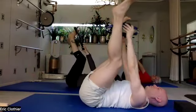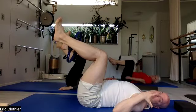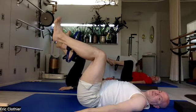Bend that knee towards you. Now, you're going to put the circle between your ankles. Knees are bent, arms by your side. Easy. Then put a cushion or pillow under your head. You can keep it or move it. Make sure you feel comfortable.